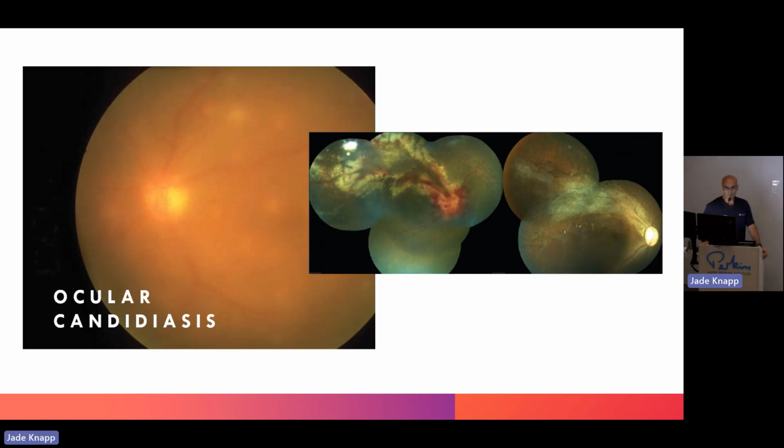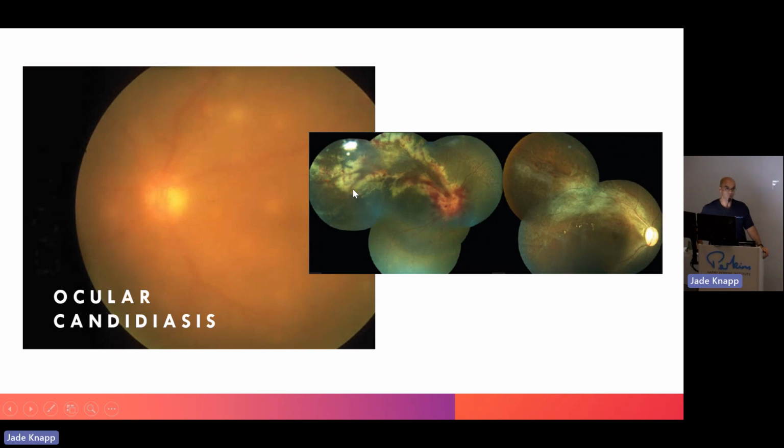Here's an image of, so these are composite images. So this is several fundus photos which are then stitched together. So you see more of the back of the eye. So where that round, that's where the optic nerve is. You can see it's swollen and there's blood around it. It's not a normal looking optic nerve. And then you've got all this yellow stuff emanating from the optic nerve. This is retinitis. Retinitis, inflammation or infection of the retina. That's what that looks like. Deep, confluent, yellow patches of retina.